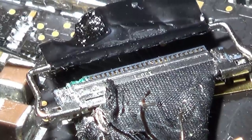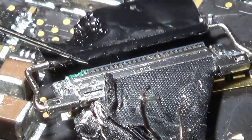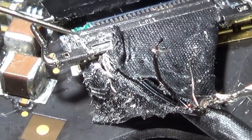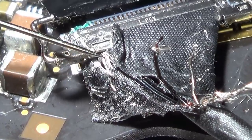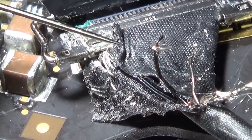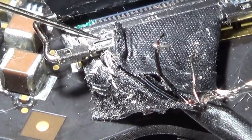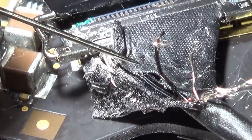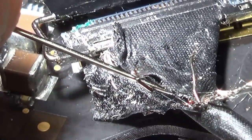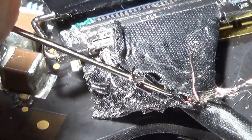Okay, what you're looking at here is the actual connector that goes off to the screen, this one here. What I did is I pulled the wires out of it and they just all fell apart as they came out. There were loads of wires and I thought it might be nice thick wires, but it's not. There's two going over to this side here. So I presume those two are the two that are burnt. The wires look quite big. You can see there's one here, this one here, and the other one is here.